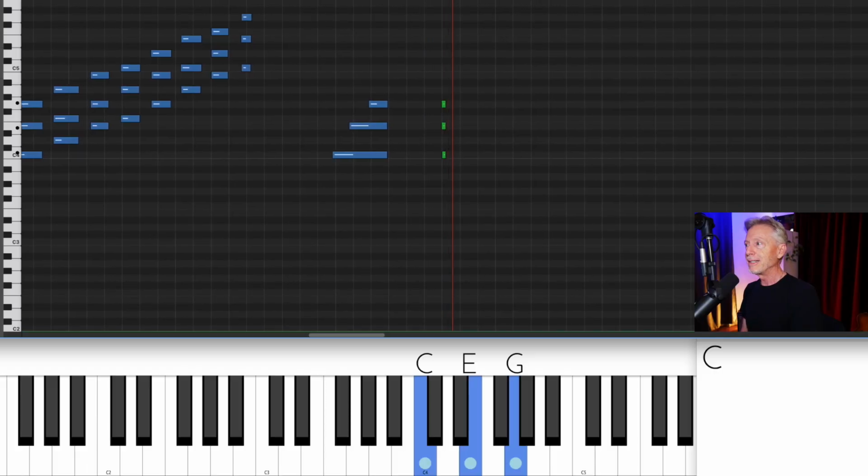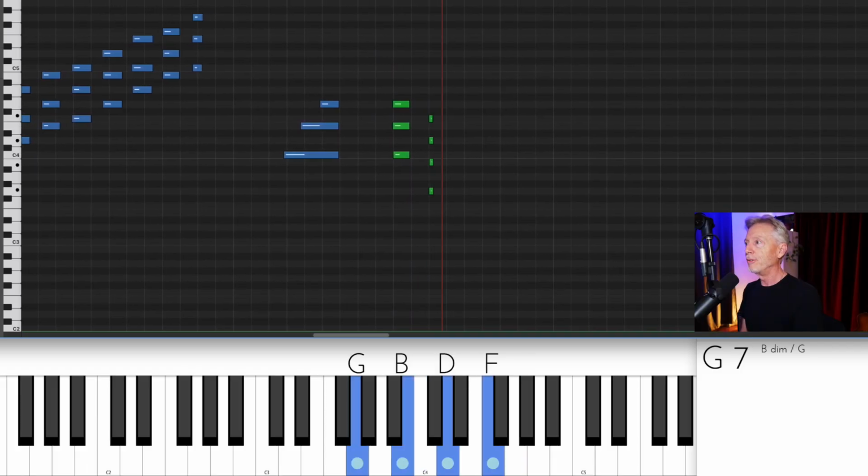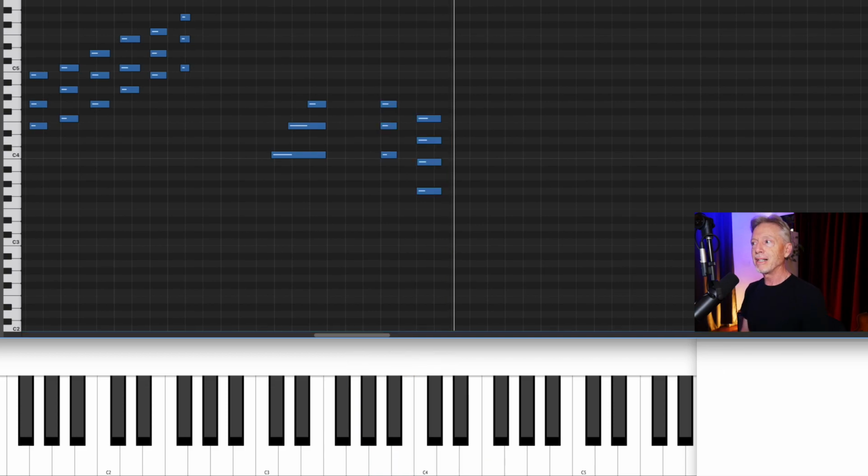Now, my basic rule for inverting chords is laziness. And in fact, there's a rule called the rule of parsimony. Parsimony means cheap, or somebody who doesn't want to spend a lot of money or do a lot. And in fact, I don't want to do a lot. I'll show you what I mean. If I'm going to go from the chord C to the chord G7, my hand picks up and moves.